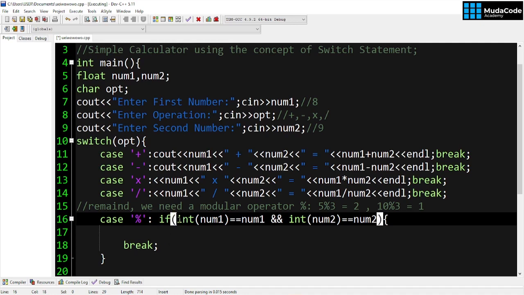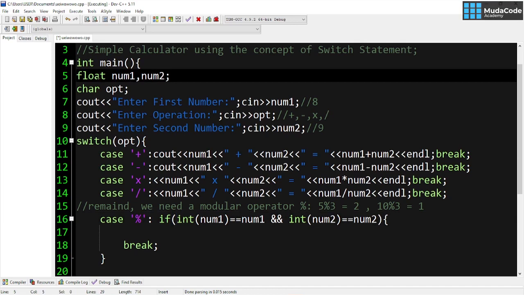So what I just did here is that I'm trying to check. This int means I cast my num1. If you look from line 5 here, num1 is a floating point number. Floating point numbers are numbers with a decimal part. For example, if a user enters 7, the computer will take it as 7.0 because it is a floating point number. But if a user enters an integer 7, 7 and 7.0, they are all 7. No one is greater than the other one.